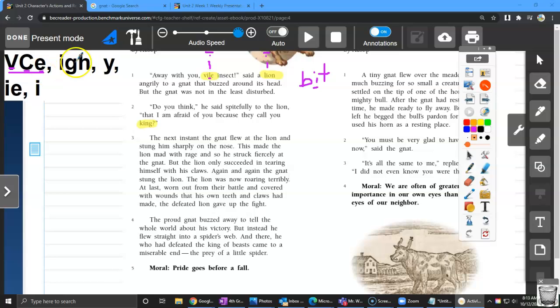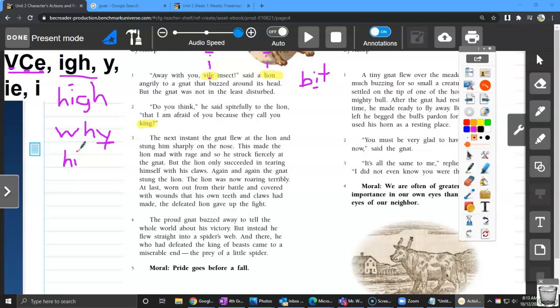Now, there's other patterns we have, like IGH. Like we have that word high. I also hear that long I sound in high. So when I is followed by GH, it makes that long I sound. We have a word like Y also. That Y right here by itself makes that I sound. We also have IE that we'll see, and we have just an I by itself. So an example I can think off the top of my head is high. It makes that I sound by itself. So let's keep going and see what else we can find.